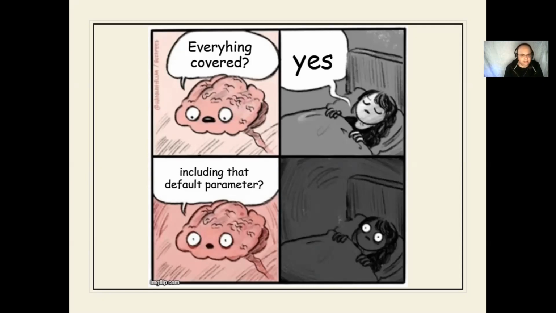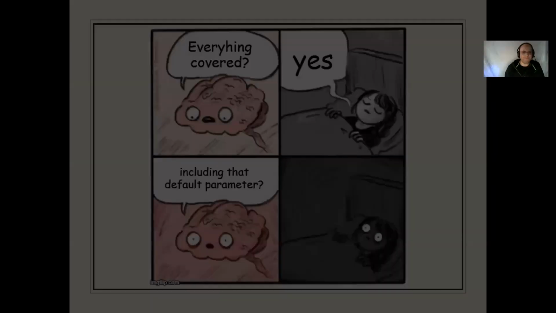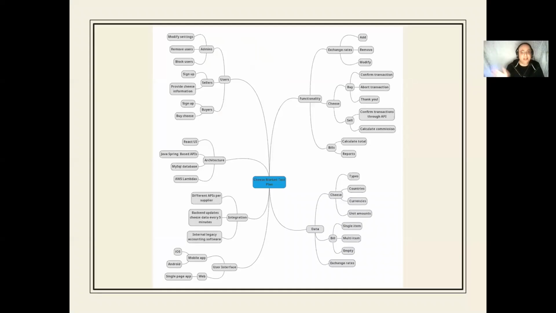There are ways to measure coverage. I'm not talking about even coverage tools, I'm talking about scenarios and things like that, things that actually mean something. But the mindset should be, we're not going to need to test everything, but we need to start thinking about things that might go wrong.